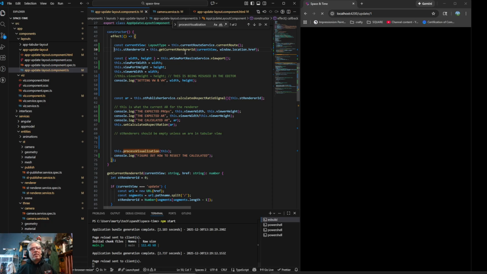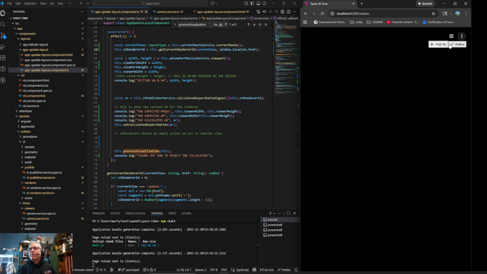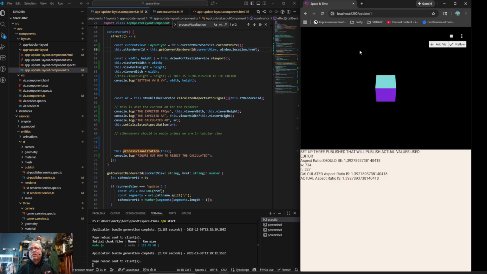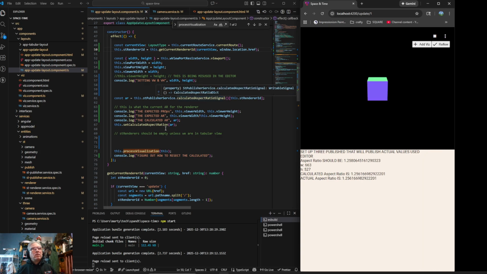So this, I guess, determines what the current renderer ID is, which seems like I need that before I do this. So I don't know what I was thinking. Sometimes things are just so obvious after the fact. Okay, nothing seems to be broken. So now we actually have the current render ID.